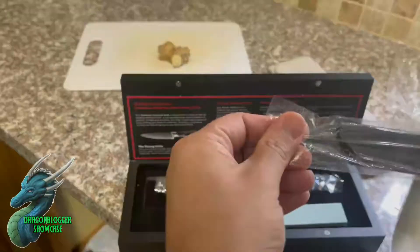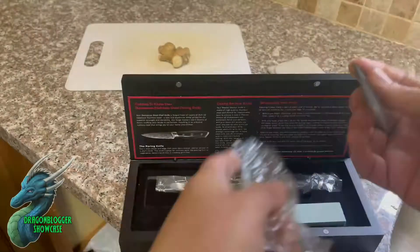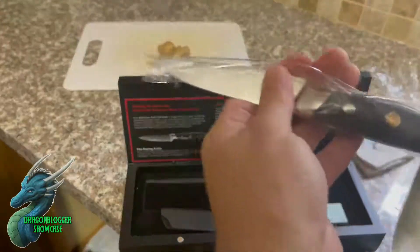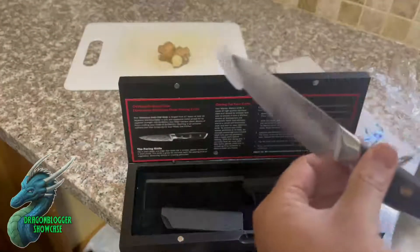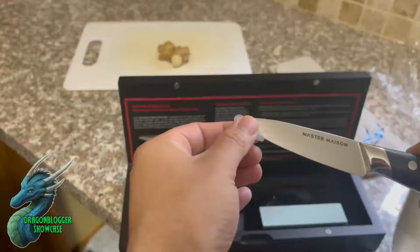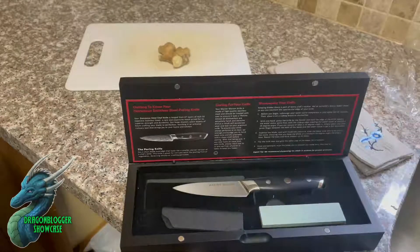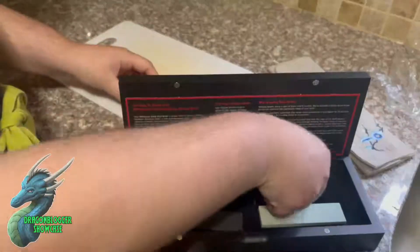It also comes with a nice little cover to put your knife in, to make sure that it's shielded from any kind of damage. The knife itself, when it comes packaged, has a little tip on the end to keep the sharp edge from hurting someone when you take it out. I'm going to go ahead and take the tip protector off, and then we're going to peel some ginger with it so you can see how it works.